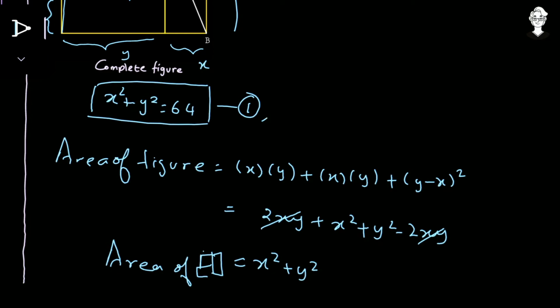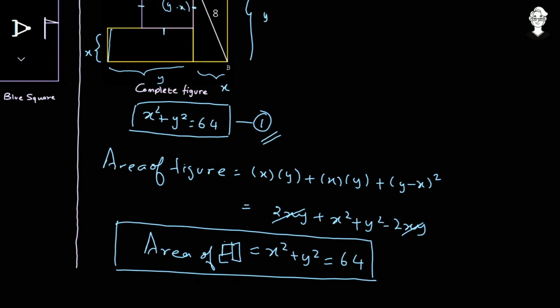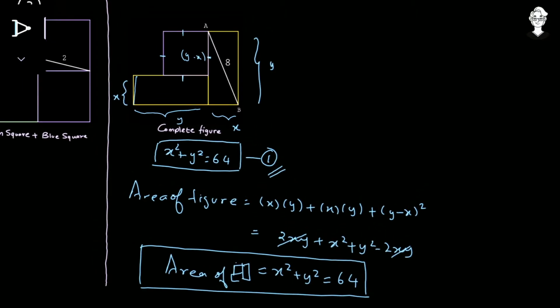And remember the first equation, that x square plus y square is equal to 64. So instead of the value x square plus y square, I can have the value 64, and that's the answer, that area of this complete figure is equal to 64. Yes, all we did is the 3 steps. First step, mark the variable. Second step, whatever line segment has been given, have that in terms of the variable, and in the third step, just formulate the equation of whatever given thing has to be found.